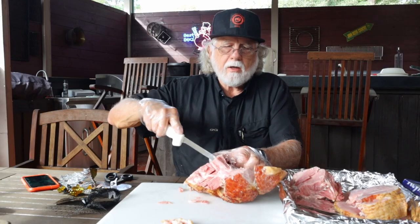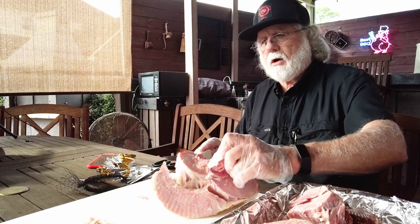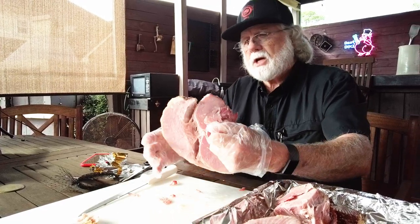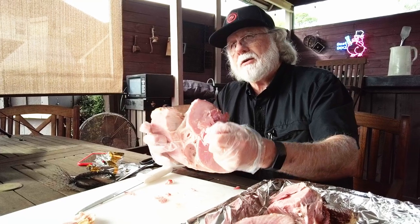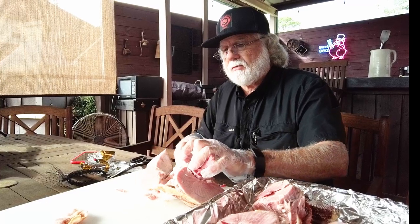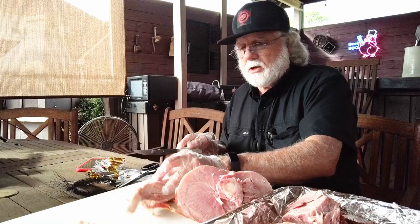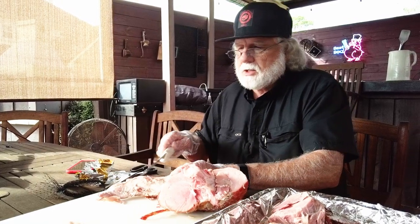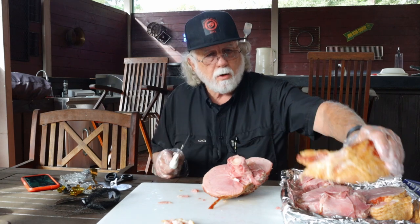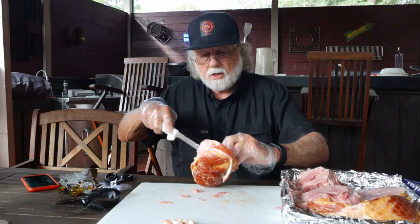If you hadn't quite got it cut enough, you can go back in. After that you just carve this meat off of the bone much the same way. You see it's already naturally divided for you, so you're just gonna go in there on those natural divisions and finish it up. Your family will thank you and your guests will thank you — this is an easy way to be the hero. We can go back and cut this into smaller pieces later.